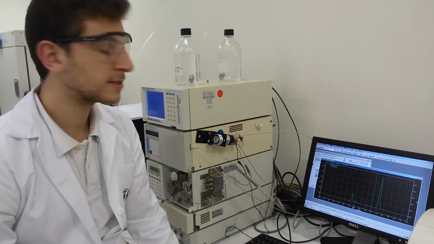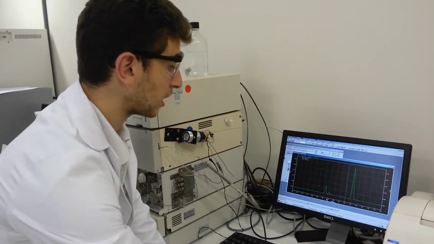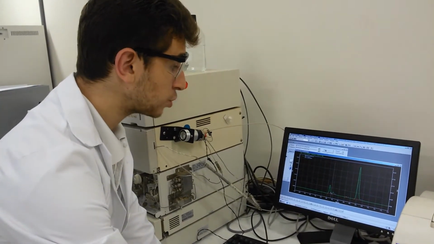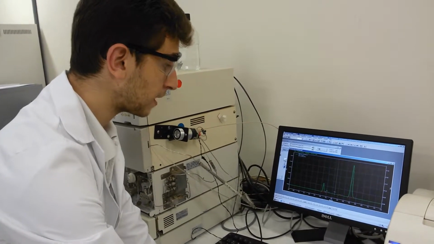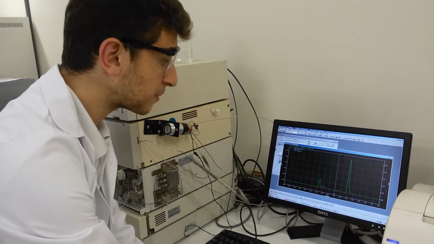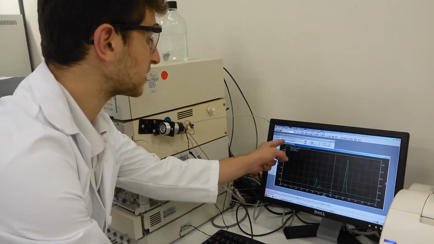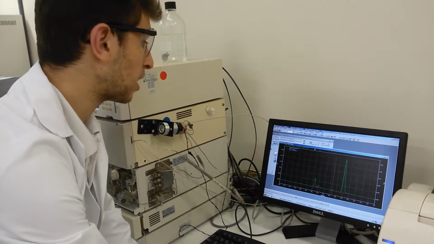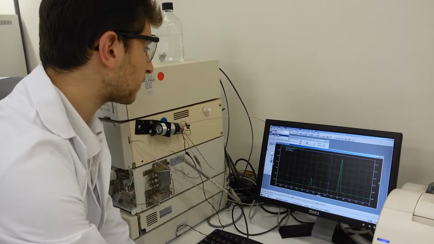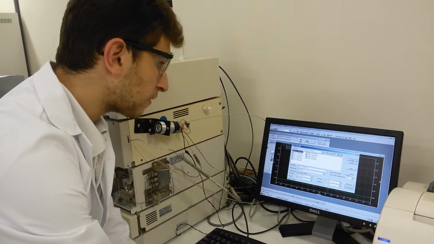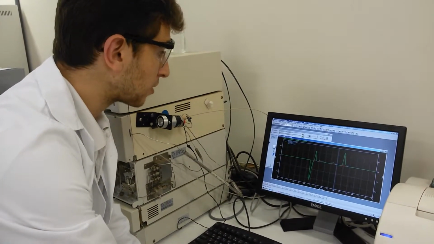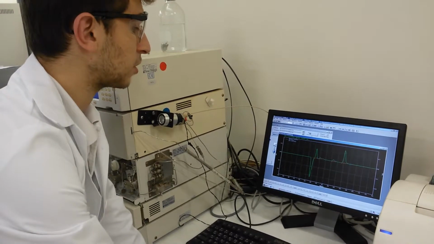After waiting for 8 minutes, we can see that we obtained such a graph. There are 4 peaks. We need to do an integration for each one in order to obtain the area of the peak. You can notice here that the fourth peak, which is for the aspirin, is not very clear because the absorbance is at 254 nanometers. If we open the 225 standard one at 225 nanometers, we can see that the fourth peak is much clearer, because the maximum absorbance of aspirin is at 225.